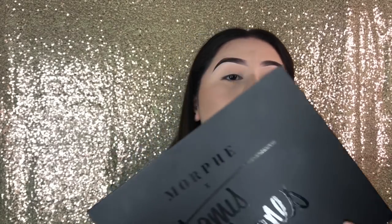I believe the look was originally created by Marcelo Cantu, and I know other artists have been recreating it. I know that James Charles recreated it, and I'm gonna be looking at James Charles' picture to guide me where the colors go. So I'm gonna go ahead and be using the Morphe X James Charles palette.